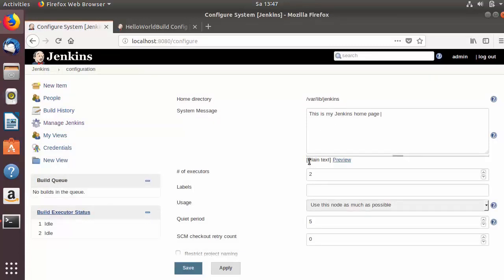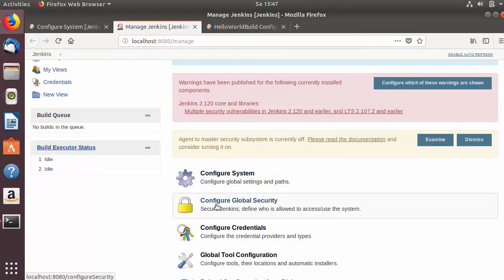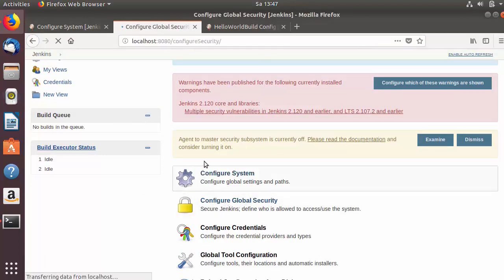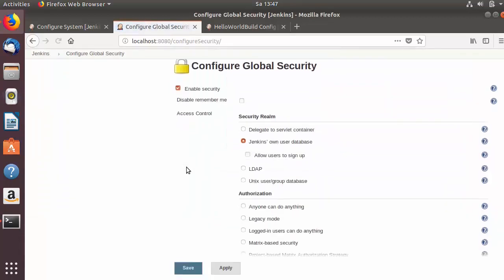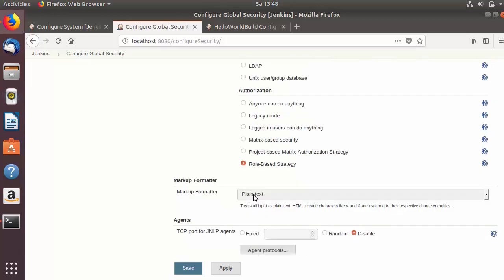Now you can see a little section here which says plain text. This is the supported format which this box will support. Now we can change it to support HTML. For that we need to go to the Manage Jenkins option once again, and then go to Configure Global Security, and inside it you will be able to find a section called markup formatter, and by default plain text is selected.